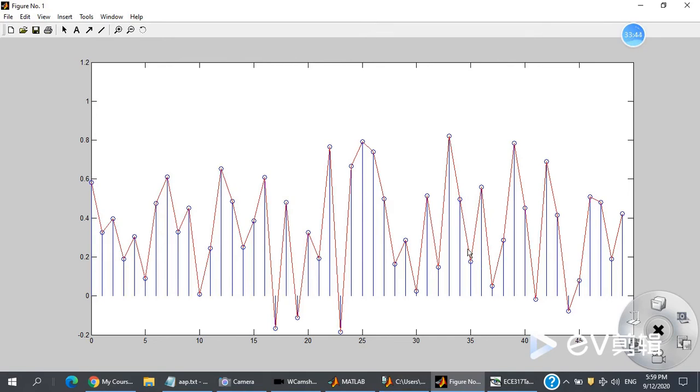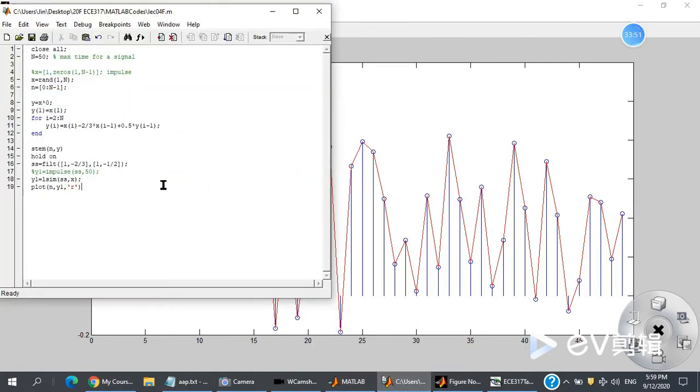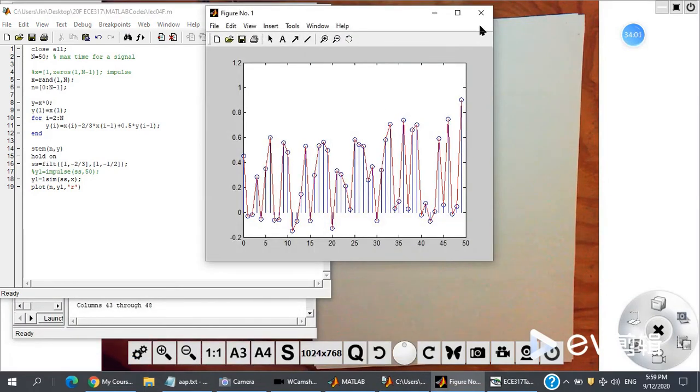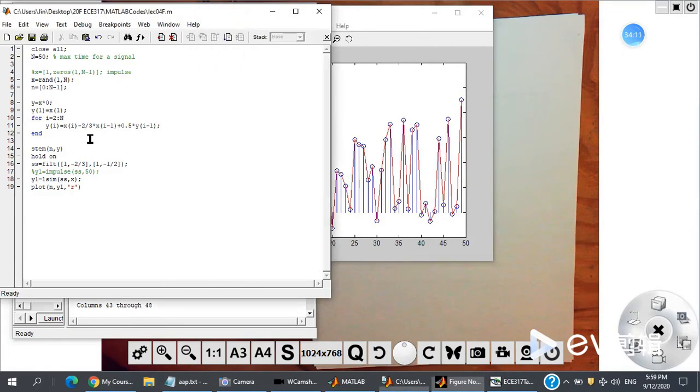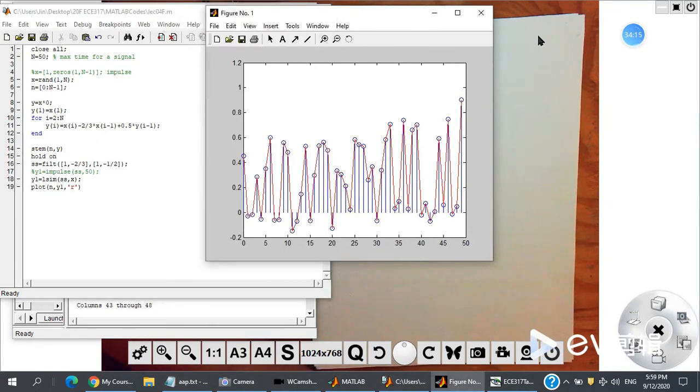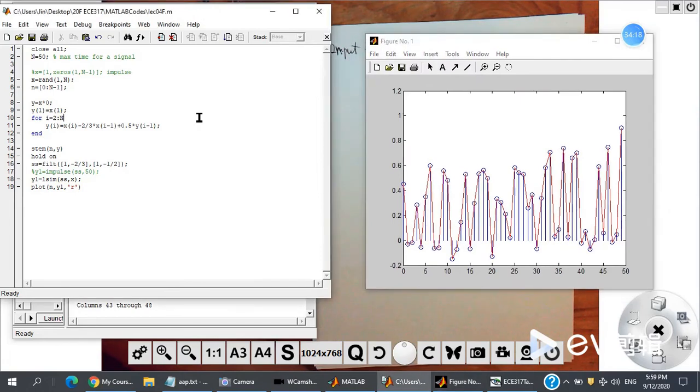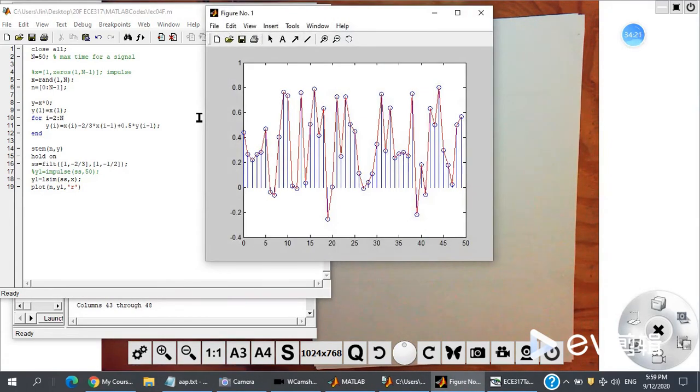But this output is also a case where you do not have a formula. Of course, in this case, I gave x. This is a random signal, right? Every time it will be different. Let me run it again. You see, it's different, right? Different from the previous one. Let me run it again. You can see whether they are the same. See, they're obviously different. So the signal is random, x is random, and the output will change according to the input. So every time is different.